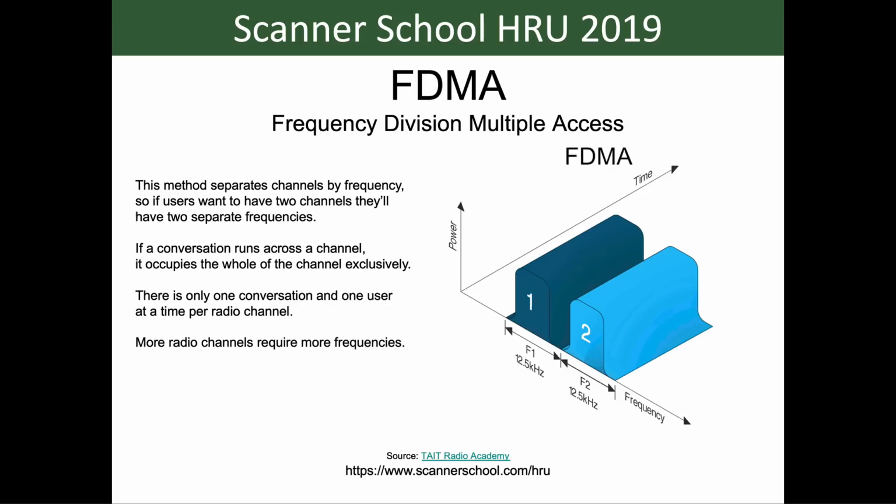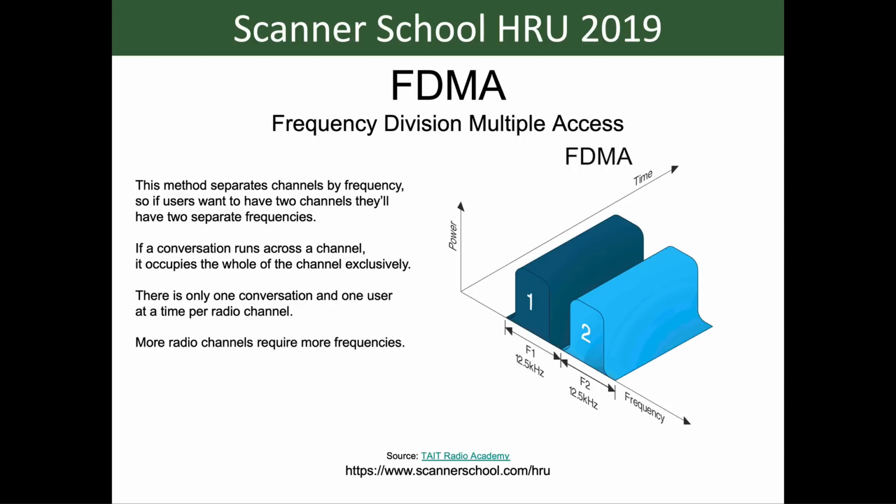So repeater pairs, input outputs, fireground, dispatch, tactical channel, those kinds of things would be considered FDMA. FDMA kicks in when it comes to digital because it allows you to split the signal in half and put two people on the same bandwidth, which is really no different than narrowbanding today in the analog world.